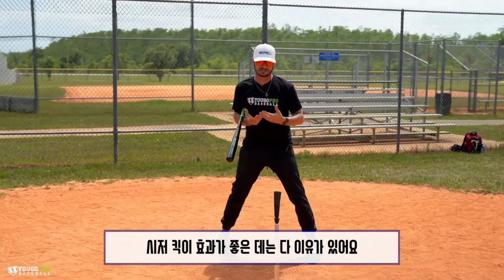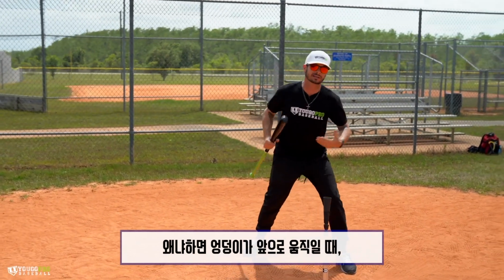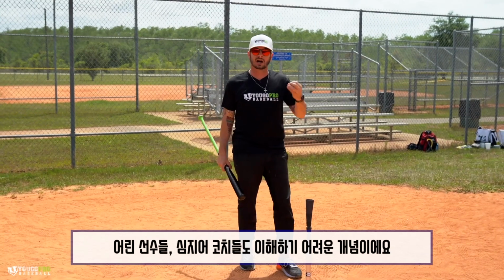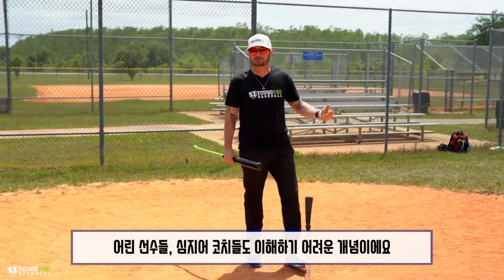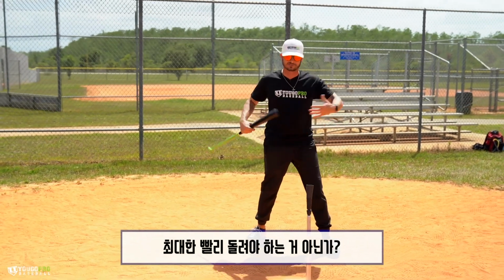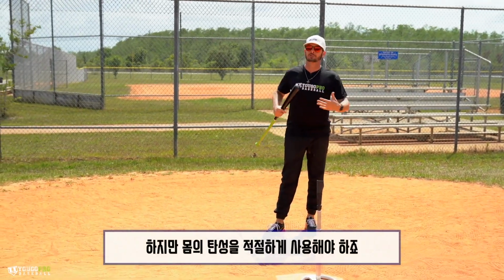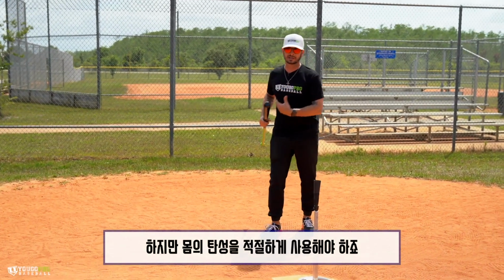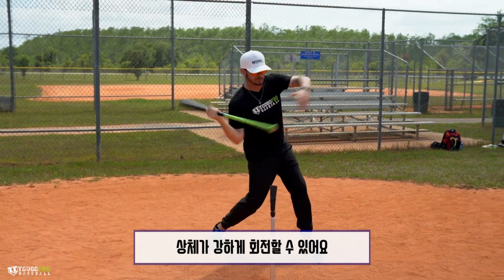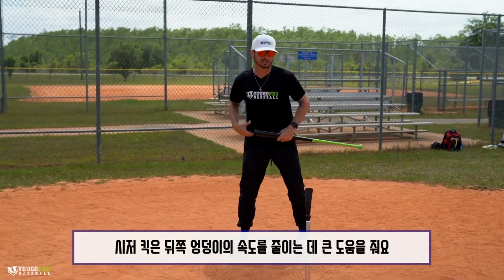The reason that the scissor is effective is because once the hips get going, they have to decelerate. It's a very difficult concept for young hitters and coaches to understand. Well, why do I want my hips to stop? Don't I want my hips to be as strong and as fast as possible? Absolutely, you do. But for the catapult effect to work properly, the hips must stop so that the body can now release. The scissor helps feel that deceleration of the rear hip.